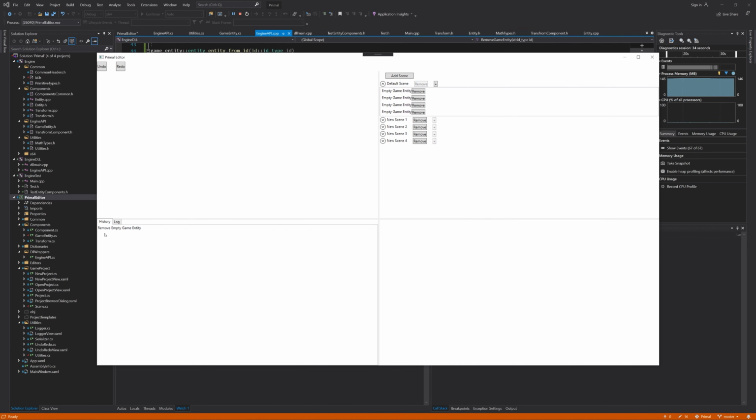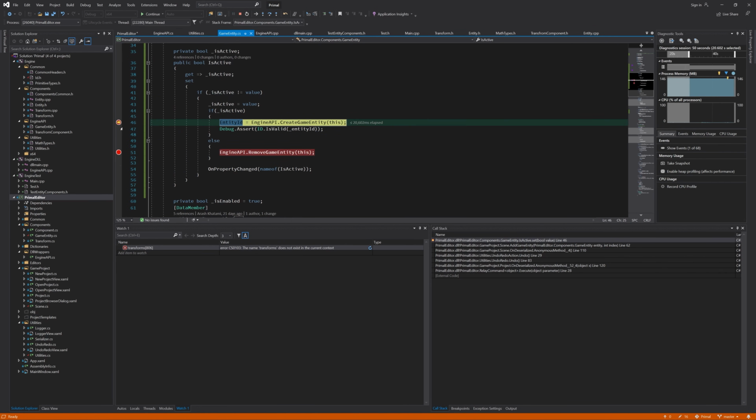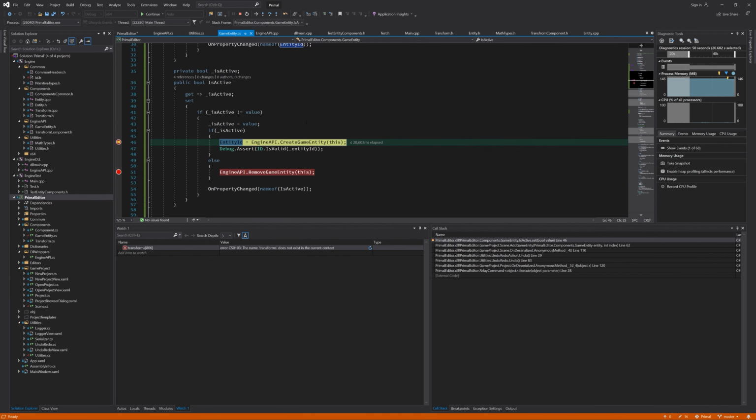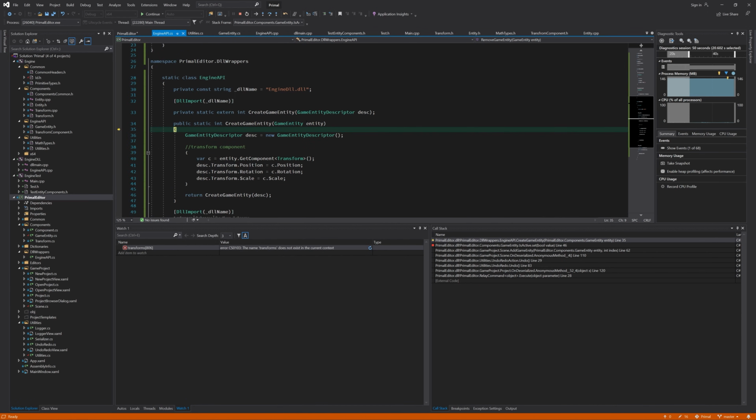Now the thing is that now we removed one entity and I could undo that action and it should add that entity back to the engine. So it should reload basically. Let's see if that happens. Control Z. And yes, we are trying to create a new entity in the engine. So that works nice.